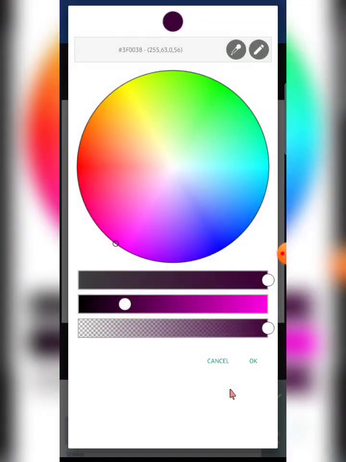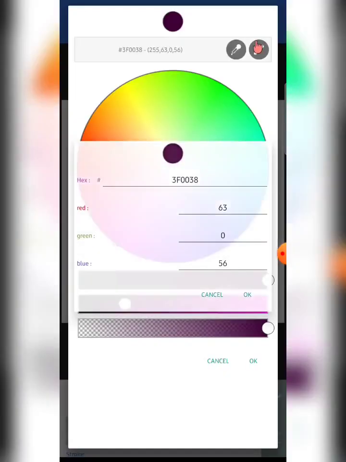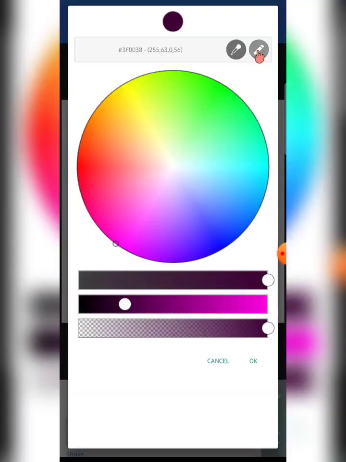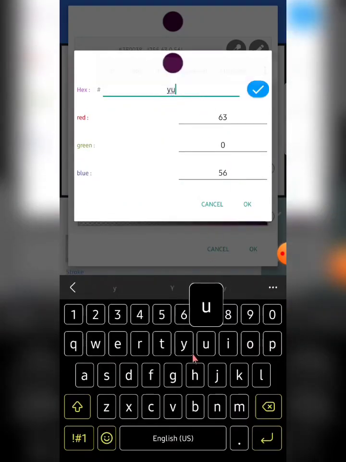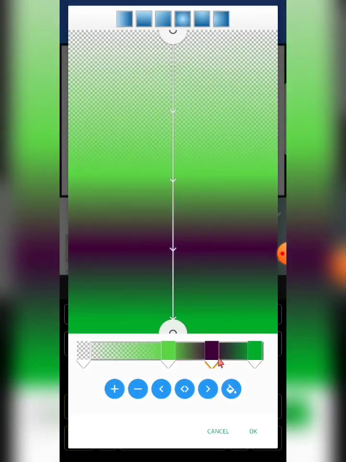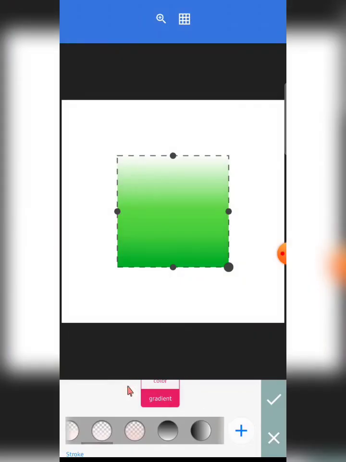But then on the color sheet, look at this, this is a pen icon or a pencil icon. From here, you can change the color code. In fact, you can adjust red, green, and blue, right? That's RGB. You can adjust all of that to your taste. You can also change the color code from here. You can just type any color code that you know or have in mind. All right, so that is that about that.